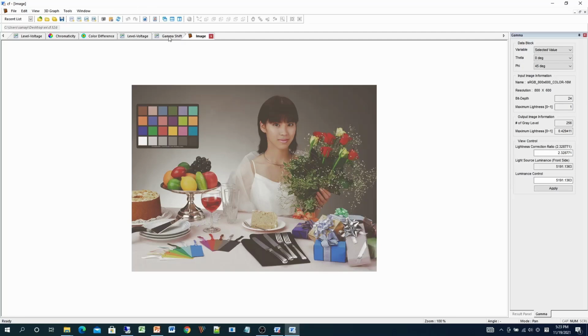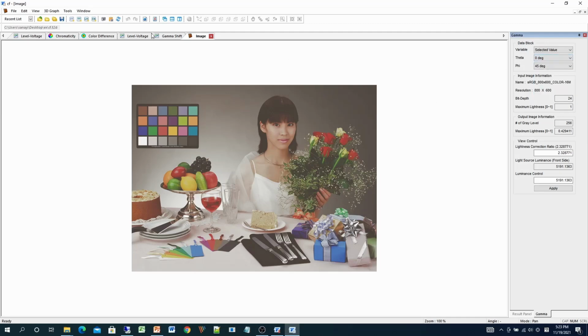You can see the level voltage graph, gamma shift graph, and image results. We set the theta as variable and phi angle is only 45 degrees. So, just by clicking the particular theta degrees, you can check the calculated image for that viewing angle.